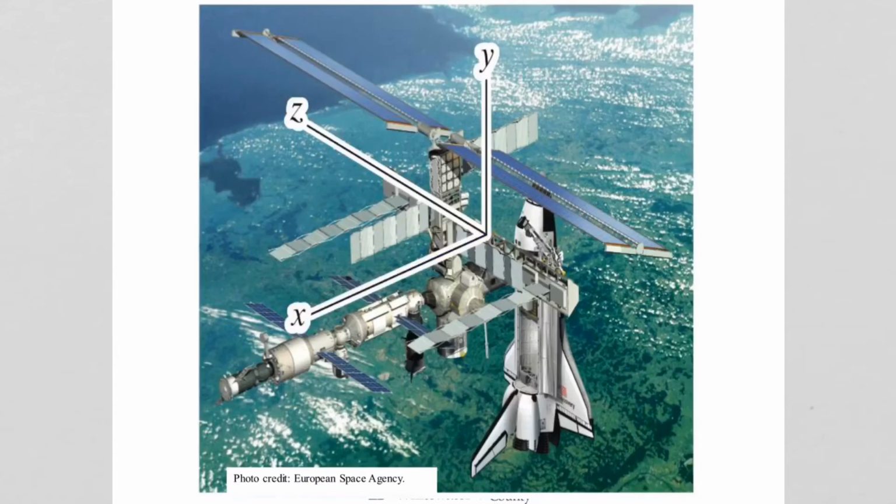And what we're looking at is the effects of the mass about some axis. So if we look at this space station, and if we have this axis here, the y-axis, right, and if I try and spin this space shuttle around that axis, it really makes a difference whether it's real close to this axis or if the space shuttle is way out here, right? It has a lot of mass. It'll be harder to spin and harder to stop it from spinning if it's way out here. But if it's real close, it's real easy to spin.